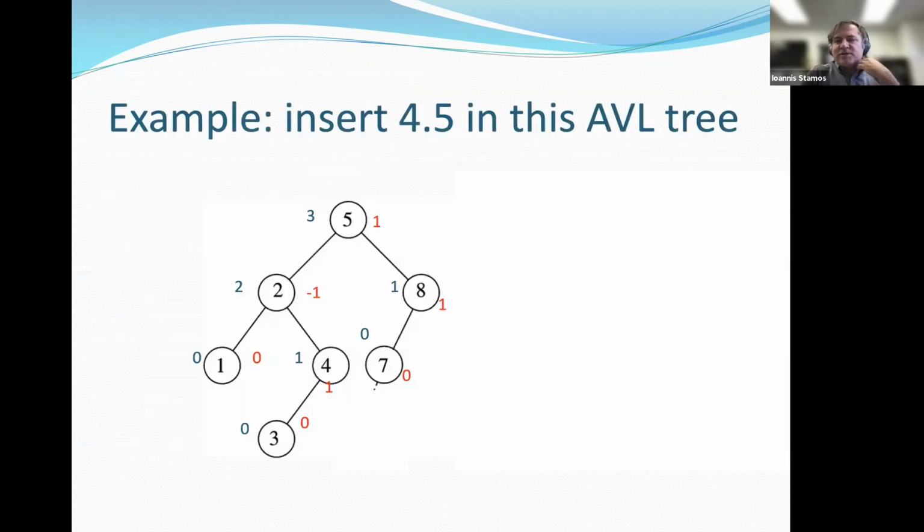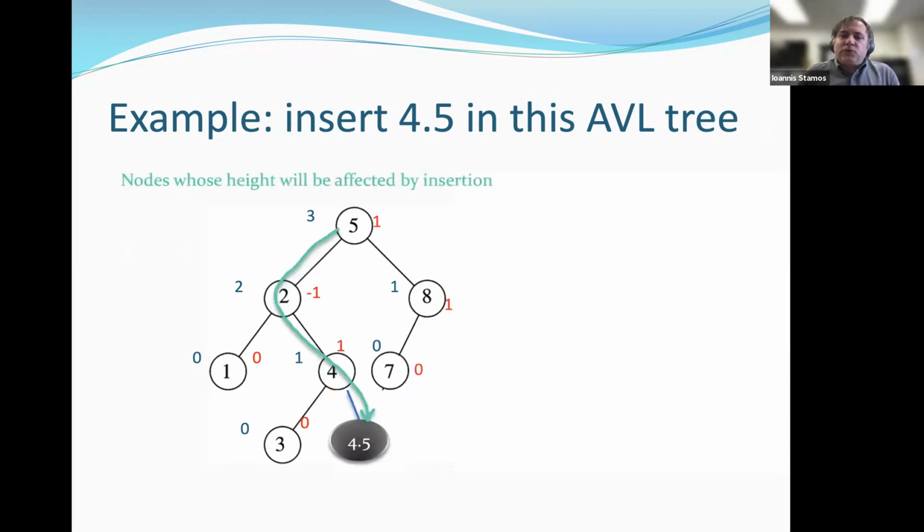So for instance, imagine that you have this AVL tree. We start from an empty one to give you the point later, but now this is an AVL tree, all right? The blue numbers are basically the heights of the nodes, and the red are the balancing condition, the height of the left minus the height of the right. As you see here, this is perfectly fine AVL. So let's say you want to insert 4.5. You will insert it here, the same way you would insert it in a binary search tree.